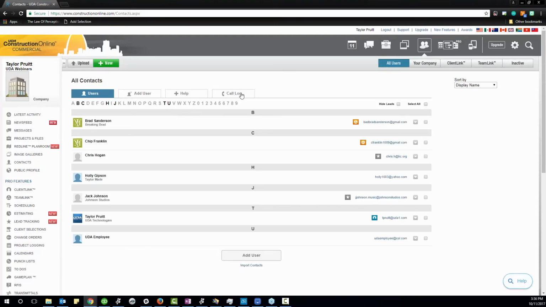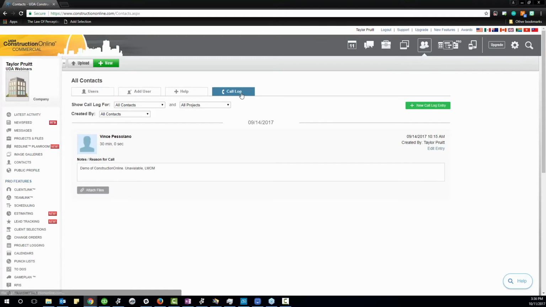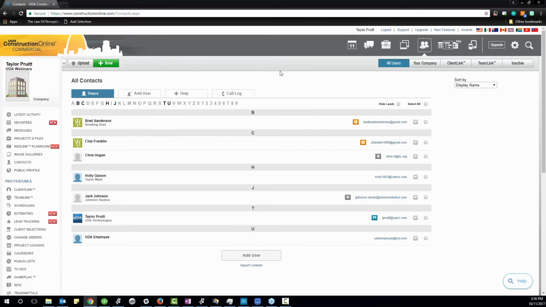So in your contacts list, you do have the call log tab. And you'll see that we actually have calls that will be logged here that are made from the app and go here as well. So if I were to actually go into a contact, let's say on the Android app right now, for those of you who are looking at it, and make a call through the call log or the dialog section, that would log to your ConstructionOnline app.